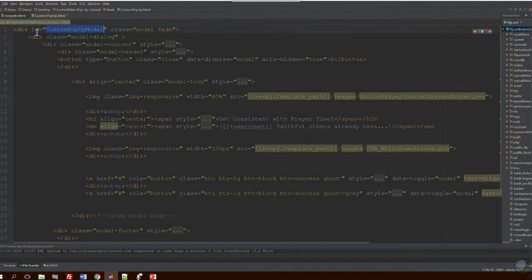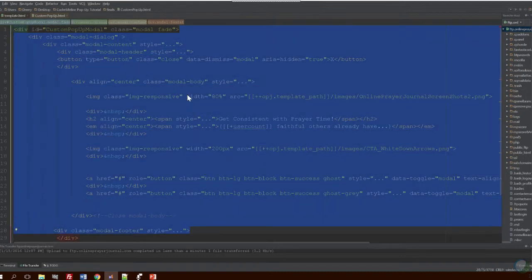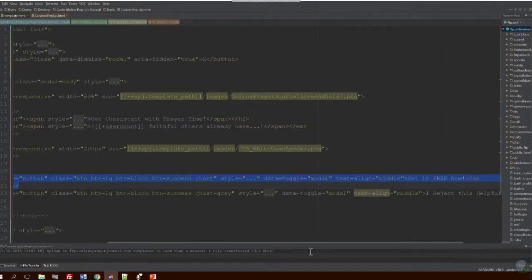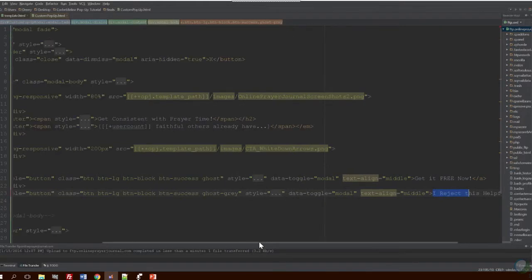So we've labeled this section custom pop-up modal, and all these contents then will be part of our modal window. There's a couple of other key features in here, these buttons here that we've added. These are our modal buttons that will either accept or dismiss the offer that we're presenting on the window.